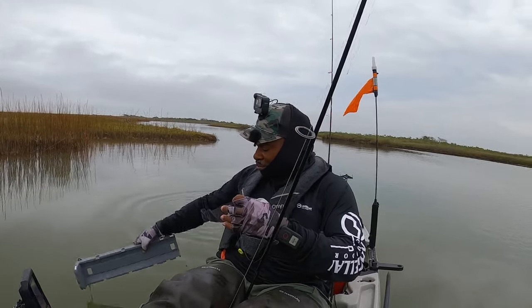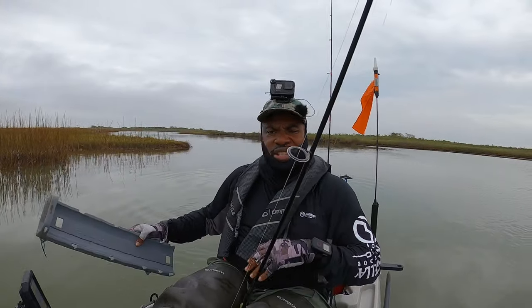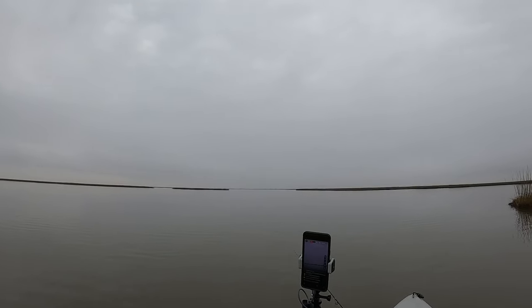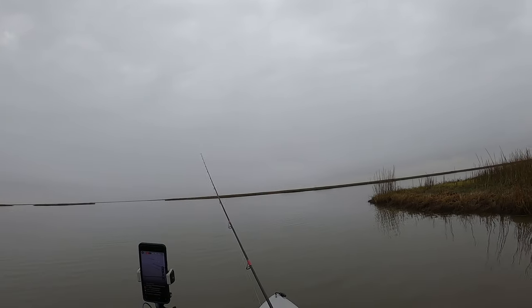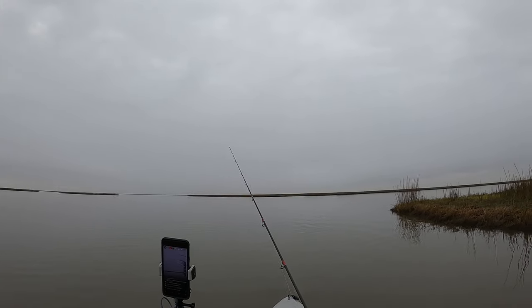Inches. It's a minimum 6 inches for oysters in Texas. Damn. Wow. That's a big wake. It's going towards my lure though.